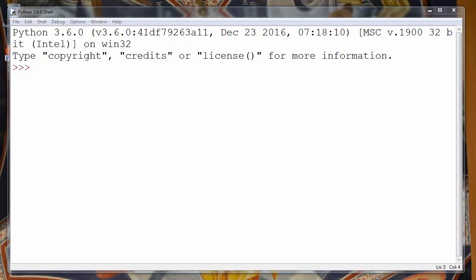Hi again. In this lesson, we're going to talk about how to capitalize the first character of a string in Python programming language. First, for example, let's make a string. Let's call it my string. And let's put some text inside our string.